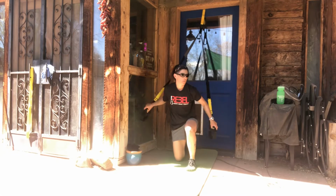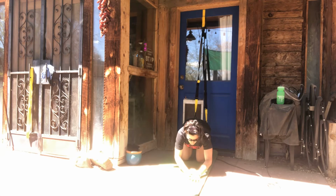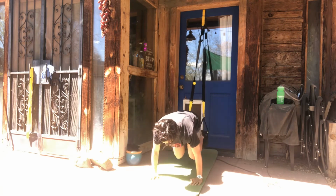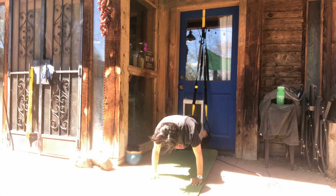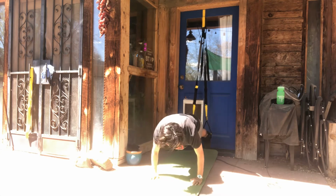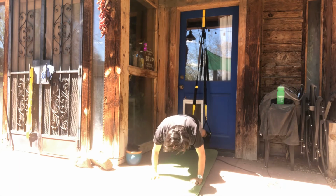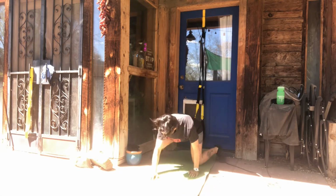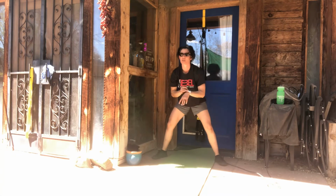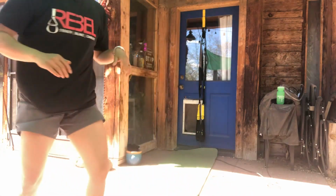Crunches, set it up again. Here we go, 2, 1, crunch. Make sure that your knees aren't pinning together. Resetting that solid plank. And rest. Toes out. Coming on up. Bunny hop it out. 2, 1, and going. Get low. Hands up.